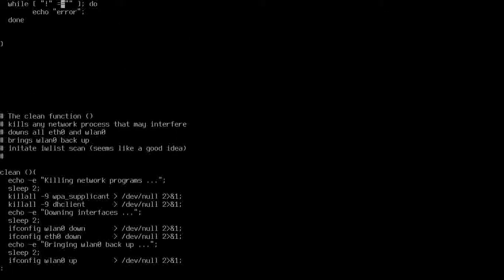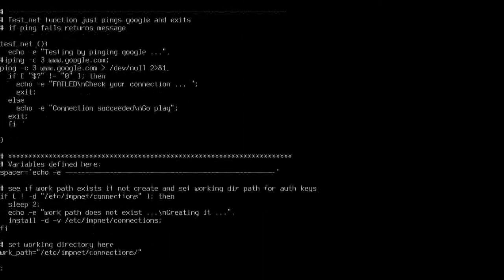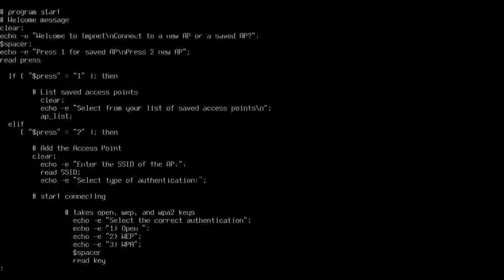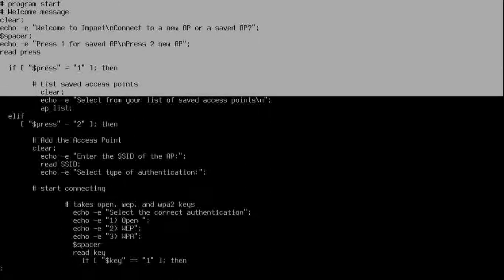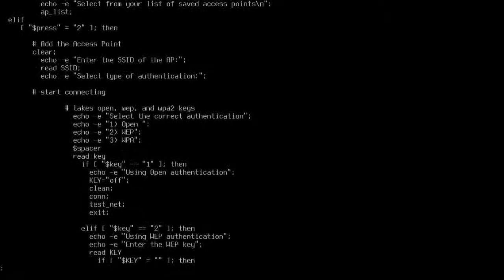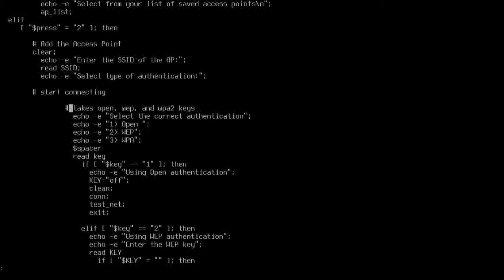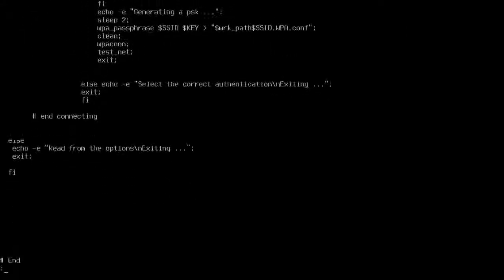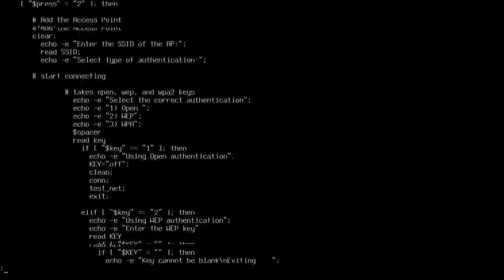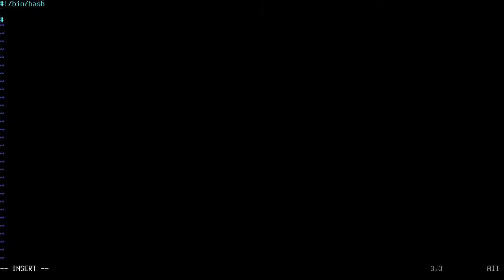But you can see all these comments here. It just indicates what's going on and everything else like that. And it's always good to have those around. And you notice here that some comments are definitely needed when you get into something deeper like this. You know, where you kind of might not know what's going on. Right? It's always good to comment stuff out. And like I said here, start connection. This is what's happening here, and this is what's happening here. Yada yada yada yada. So it's not a perfect program, but it works and it's good.